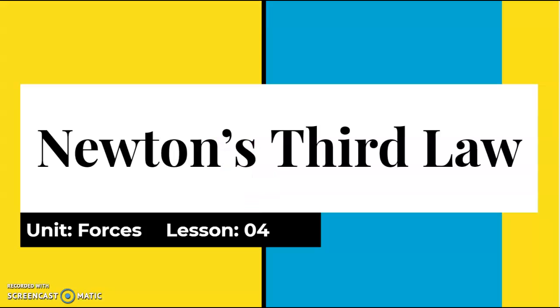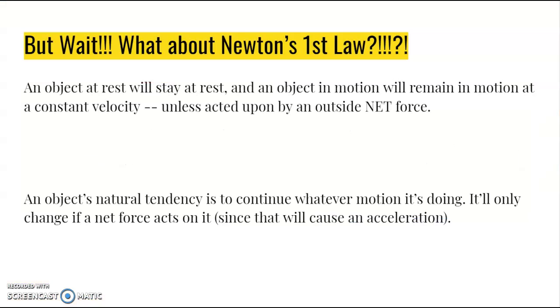Alright, so we're going to talk about Newton's third law. But first, you might ask, we've talked about Newton's second law, so what's Newton's first law? Newton's first law, all it says is that an object at rest is going to stay at rest, and an object in motion will remain in motion with that constant velocity unless acted upon by an outside net force.